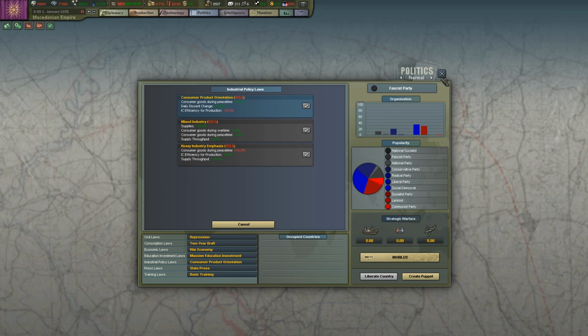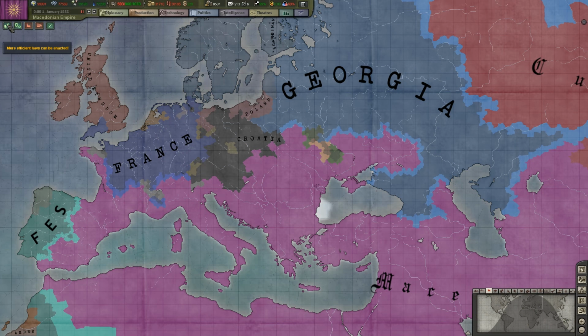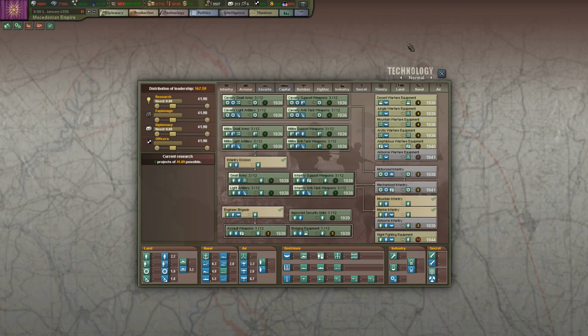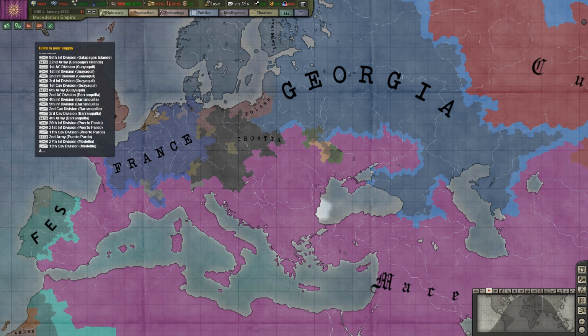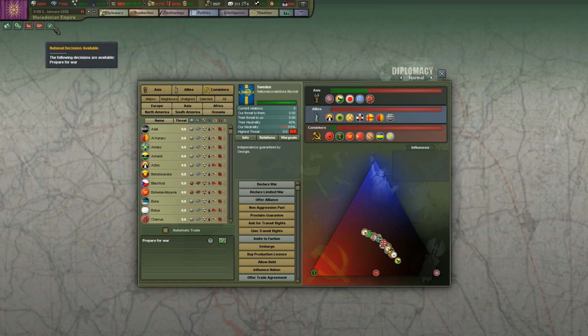Okay, interesting. Might have to let that tick a little bit. Alright, we gotta set up our research. We need to set up our IC. Units in poor supply. Oh, national decisions. Oh, I want to automate trade because that gets on my nerves. Prepare for war. Peace is boring.